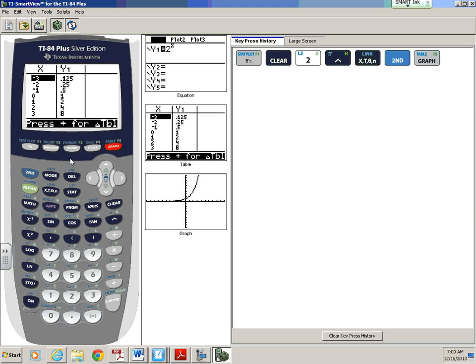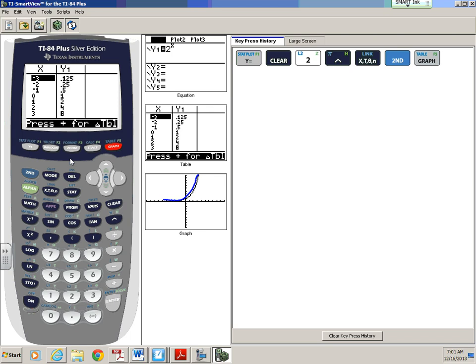Now, one thing is you'll see that the calculator puts the values in decimal form. So if you put them in decimal form on your graph, that's fine. But here's the main point. If you take a look at the curve here, what you're hopefully noticing is that the curve will bottom out very close to the x-axis, but it will never hit the x-axis. Now, why will it never hit the x-axis?